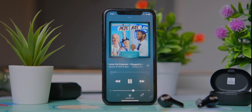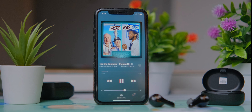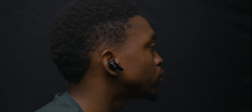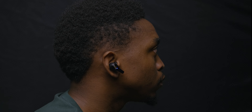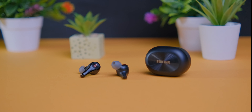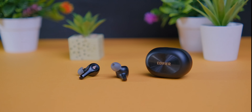The next thing to do is put these on and listen to some music with my boys Pete and Bass. Quick disclaimer: I am no audiophile, so I don't know how to tell one frequency from another, but from my very common ears I would say they sounded loud enough. They had enough bass where I did not feel like it was lacking, and I would say they felt very good overall.